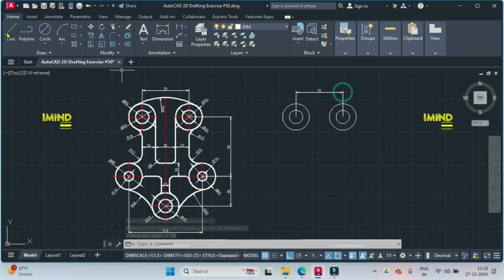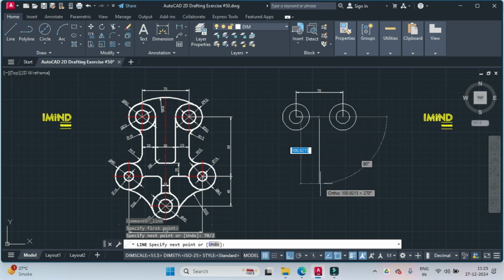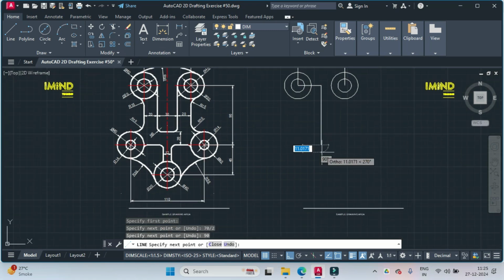Now we'll draw one line extending from the midpoint of this to half of 70 divided by 2, and then extending downward to a distance of 90 units, and then to the left at a distance of 110 divided by 2, and then we press enter.